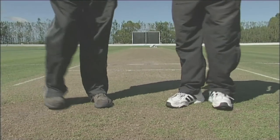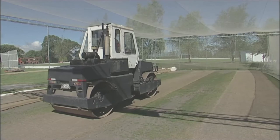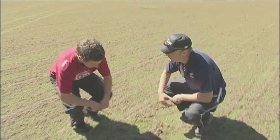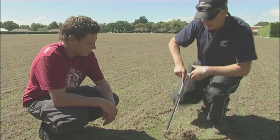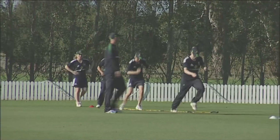Good turf management doesn't end with the block — there's a pretty big field around it. Generally with a block we're going against most sports turf practices; we're looking to compact that as much as possible, we don't provide any aeration. In an outfield we want to control the thatch and provide a lot of aeration down below to allow the roots to get in nice and deep. Thatch is the dead organic material that builds up just underneath the surface of the grass. Taking a core out, you can see the organic matter building up underneath the grass. That thatch offers something soft underfoot for the fielders to land on, but it needs to be controlled.